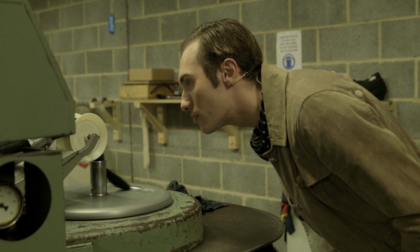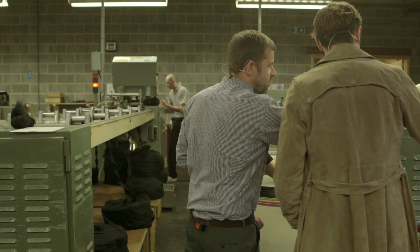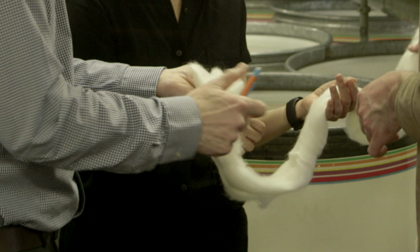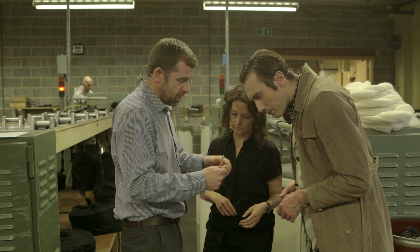Starting point is behind you. So that's how we start. That's the wool that comes into us. So you have loose fibre that is combed, just like I'm pulling out the fibres. What we try and do is align all the fibres, so that when we produce a yarn, we have a consistent yarn.